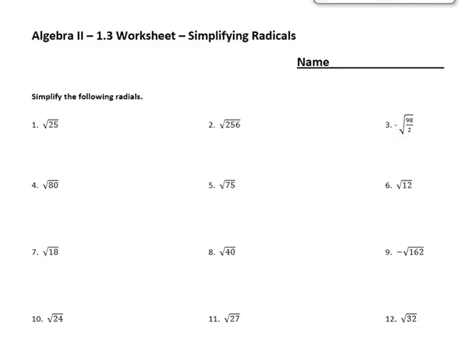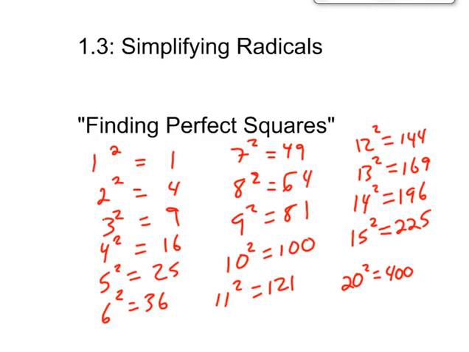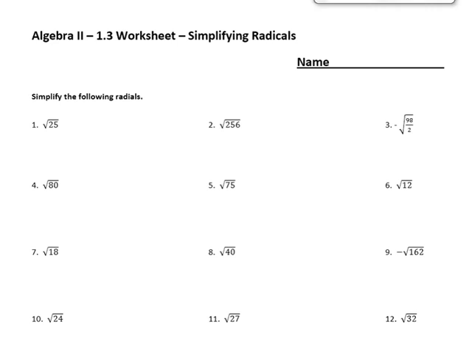It says simplify the following radicals. Number 1, the square root of 25. Well, if I look at the perfect squares here, I'm looking for a number that comes close to 25. Doesn't necessarily have to be 25, but it turns out that we actually have one. 5 squared is 25. So if I take the square root of 25, I get a 5. That's something you can punch out in your calculator. Same thing happens if I were to punch out the square root of 256. If I did that on a calculator, that actually is going to give me 16. And 16 squared is 256.